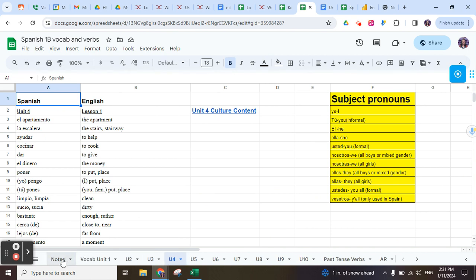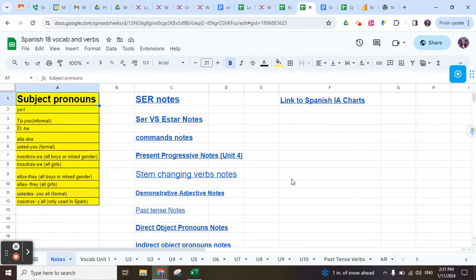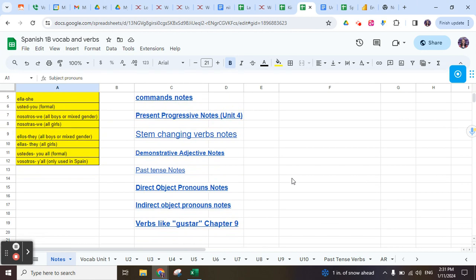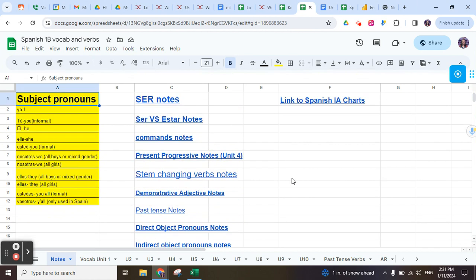So the last thing on this notes page, these are literally just all your notes. So there's not too much to say about that. If you get to a section that's asking about something specific with one of these things, well, there's the notes and me trying to explain it to you in a little bit different way than Connexus, that, if Connexus wasn't clear for you, hopefully my notes will be. And if you were in 1A and you want to link to those charts, if you want to use something from last semester, or even if you weren't in 1A, you can still go back and look. And there's that. So I hope this was helpful.